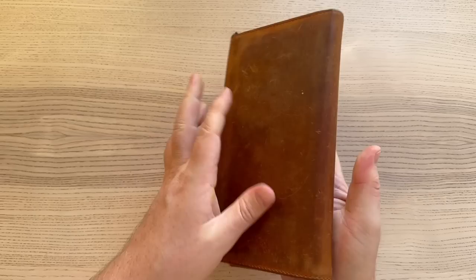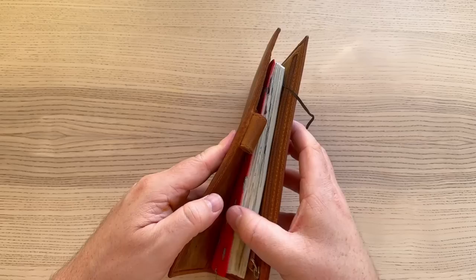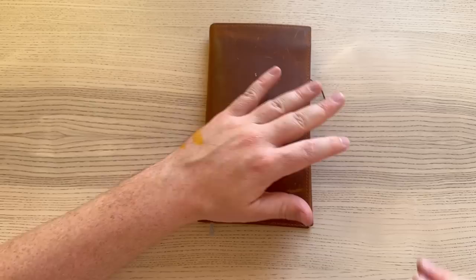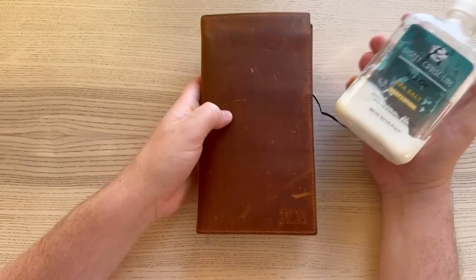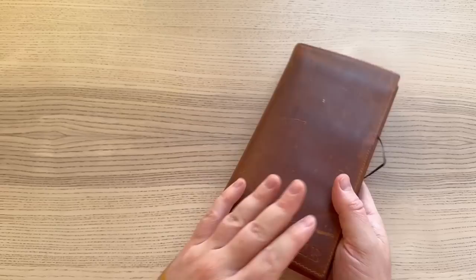Look how soft and supple this Crazy Horse leather Weeks cover is. It's a wallet style — no elastic, just a zipper pocket in the back that I have literally never touched. I use this back pocket to hold things and it's been fantastic. Now it's really soft and pliable. I have been using hand cream to condition the leather — I figured it was the same thing because it's moisturizing. It's probably not the best thing for it, but it did give it a slightly glossy sheen and made it a lot more pliable. Don't do that just because I'm saying I did it — that's your information.